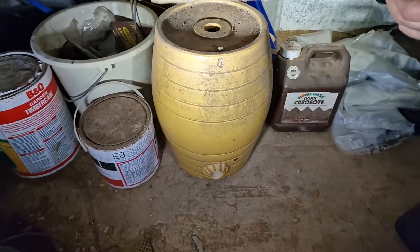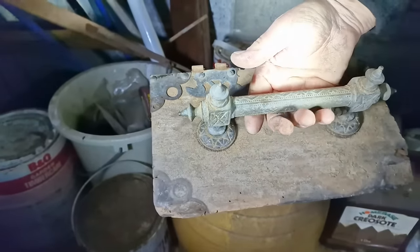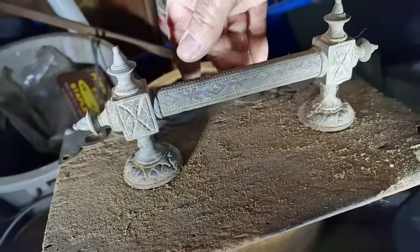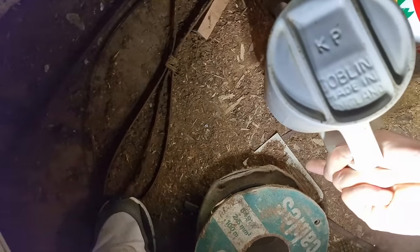God, look at that. Coal bucket, it looks like. You know when you put the coal on, you lift it up? Yeah. So all that elaborate design just for a handle back then. He hasn't thrown nothing away. It's definitely little bits of timber, look, all up there. KP Goblin, who does repairs, all the repairs and renovations and stuff.